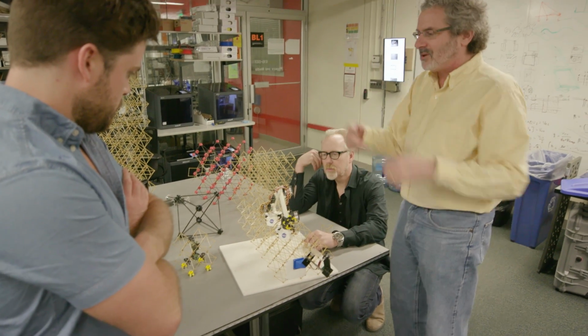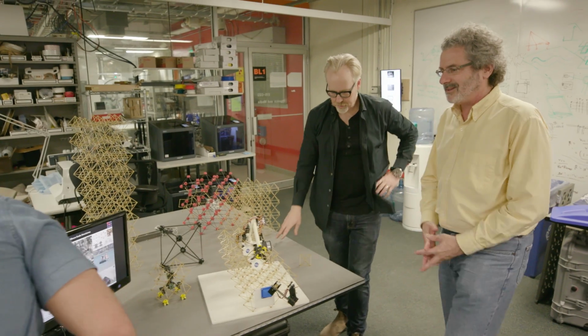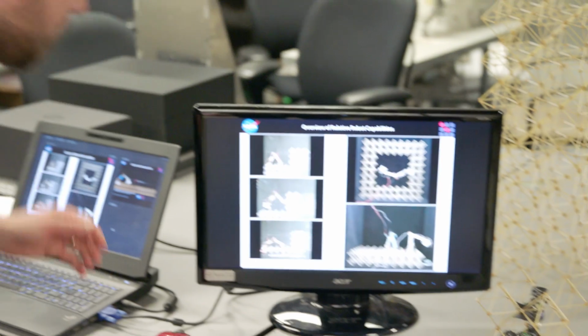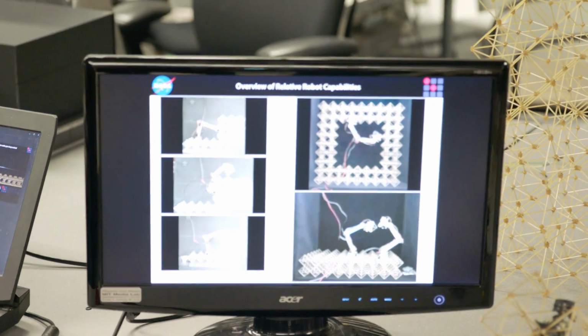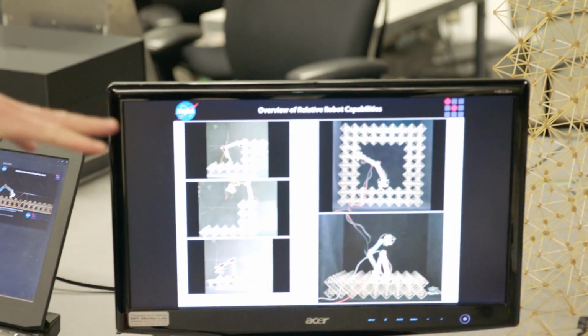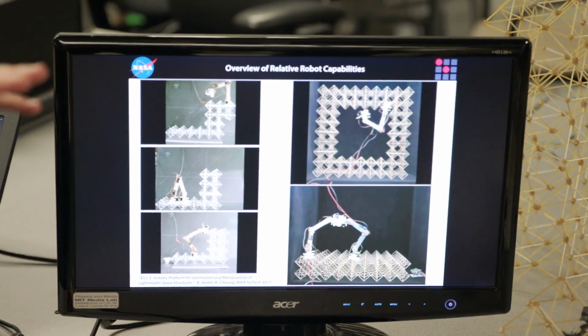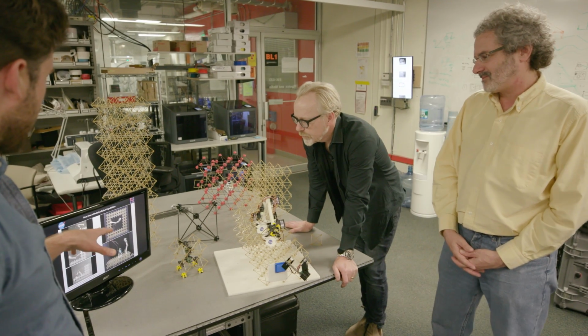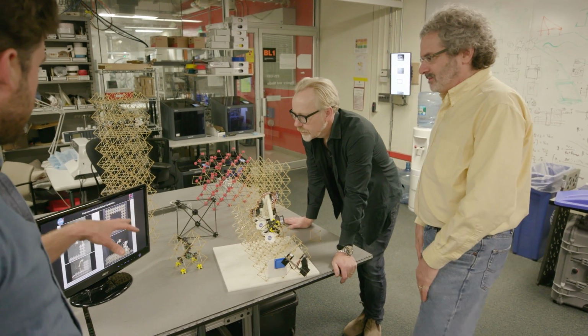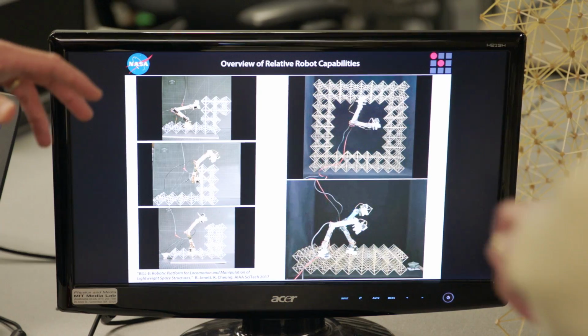Right. But show videos of how Billy moves. Sure. So here, that's how Billy moves. So Billy does this very simple sort of inchworm motion. We've removed a lot of the complex metrology and sensing that a lot of other robots have, and basically it gets its precision from the structure that it's crawling on.